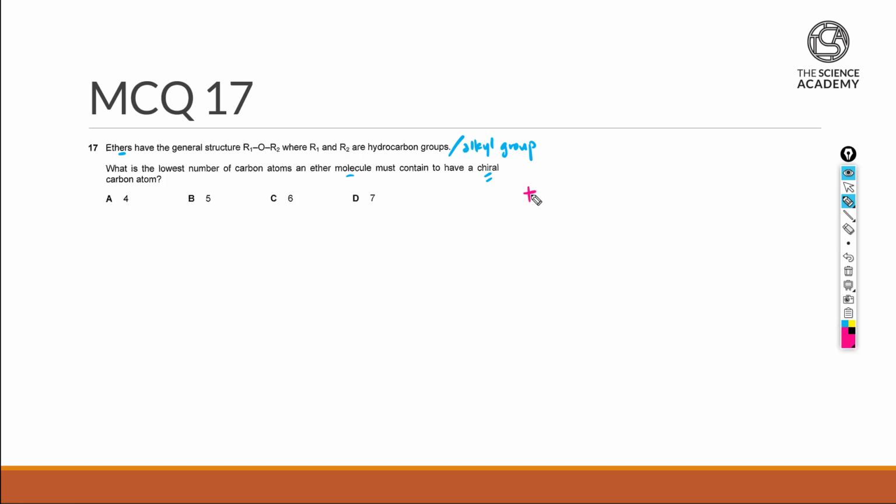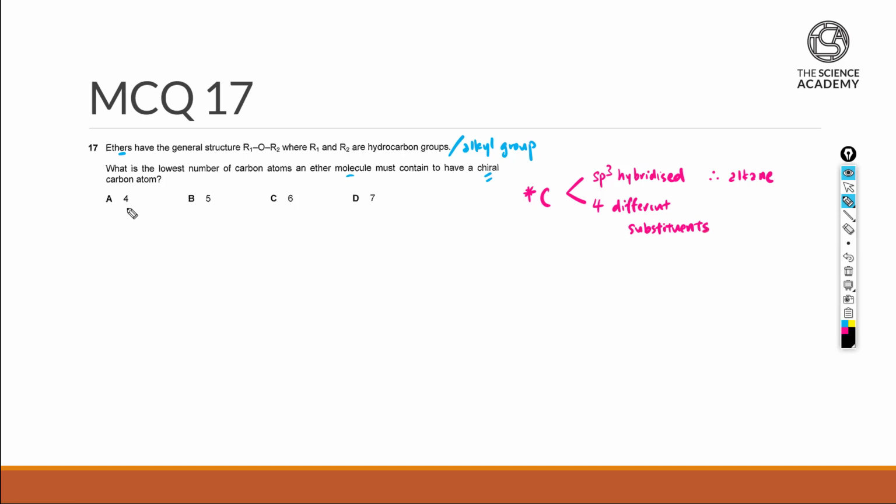So the chiral carbon itself, just as a little bit of a revision, must have two mutually inclusive criteria. There must be the presence of an sp3 hybridized carbon. So an sp3 hybridized carbon is, very simply put, an alkane itself that has a total of 4 covalent bonds that's being extended. And the next criteria is that it must have this particular carbon attached to 4 different substituents. They should not look the same.